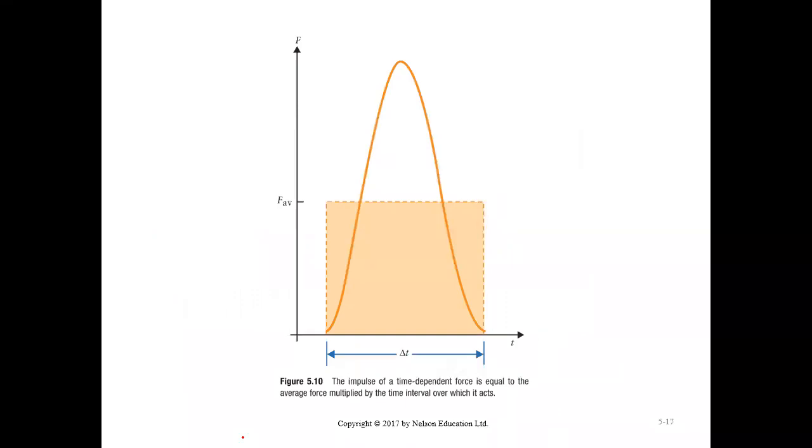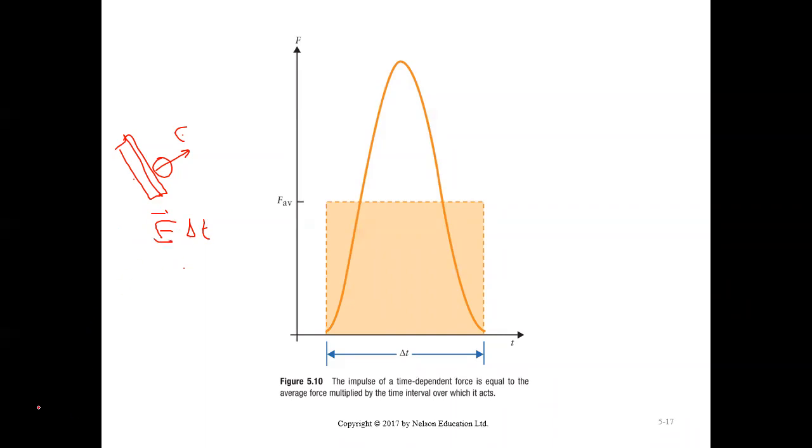Now, more on this impulse. Let's take an example of hitting a ball with a bat. The bat will apply a force on the ball, so the ball will experience an impulse equal to the force applied on the ball multiplied by how long the bat is in contact with the ball. When you hit something, it is not in contact for a long time. It will be a fraction of a second, a millisecond or whatever, so the duration is small. Let me call it delta t. So the impulse on the ball will be the force you apply multiplied by delta t.